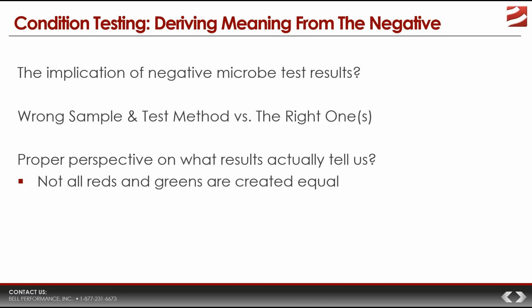For stored fuel, the goal is to detect and measure if you have a certain level of microbial content present. And then based on those results, you can transition from condition monitoring and condition testing to this thing called contamination control, which is controlling and getting rid of the problem that we think we have.